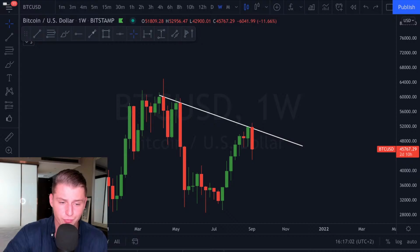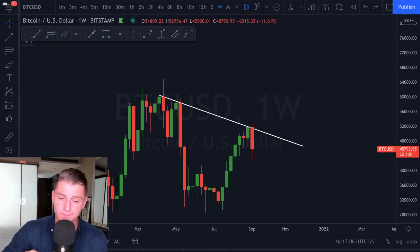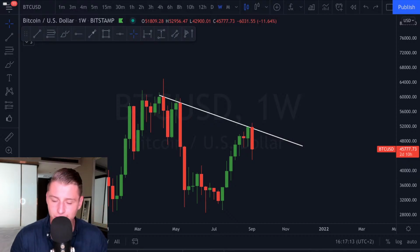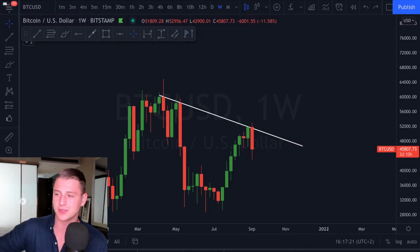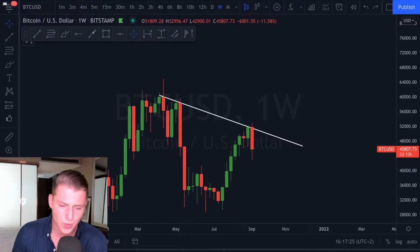I was bearish at 51 to 52,000 US dollars, and right now I am bullish because people are getting bearish. People are getting in fear, I will be bullish. It's just that simple. I mean, usually counter trading the majority of the people is a good strategy. Of course, I'm not saying that you always have to be bearish if everyone's bullish or the other way around, but right now you're seeing a lot of people calling for a bear market. That's not going to happen.